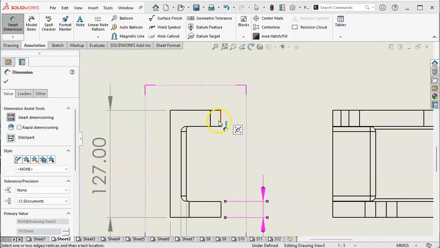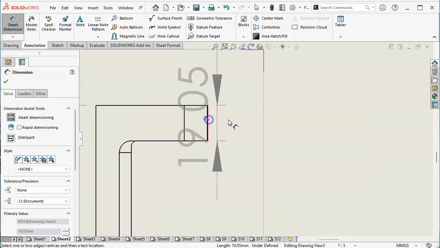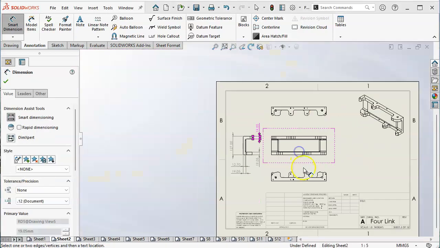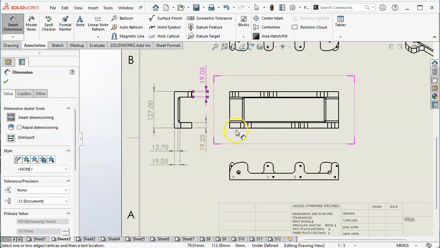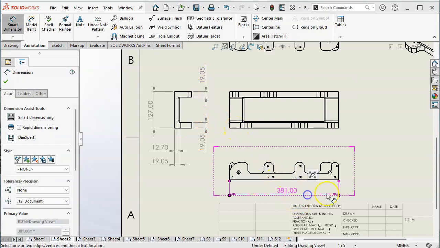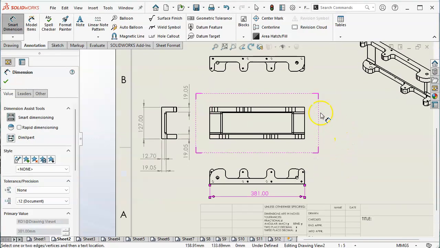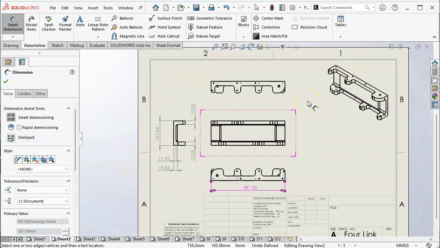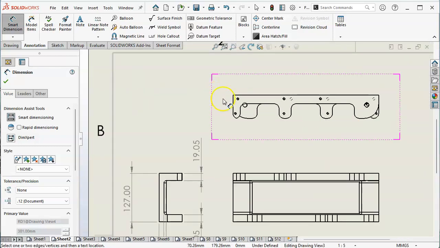And let's see, there's that little bit of a gap there, so we'll watch for that one. Let's see, we have an overall. Maybe we'll put the overall down here. And the height. Our rule is if we don't put a dimension on a view, we probably don't need that view.